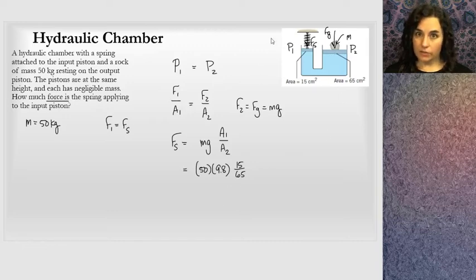And that's the idea of hydraulics, right? You shouldn't have to push as hard on one side in order to get work out on the other. So there will be a difference in these forces, and the one where the area is smaller is going to have a smaller force. When you solve for the force of the spring, you get 113 newtons. So that isn't a very large force at all.